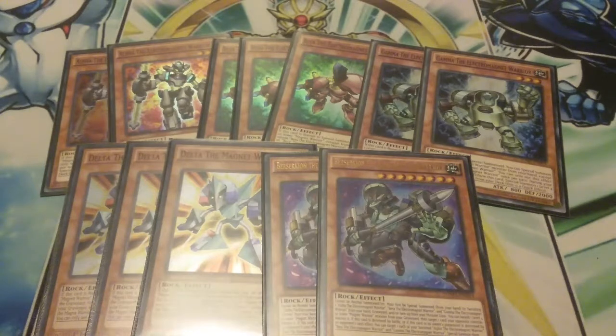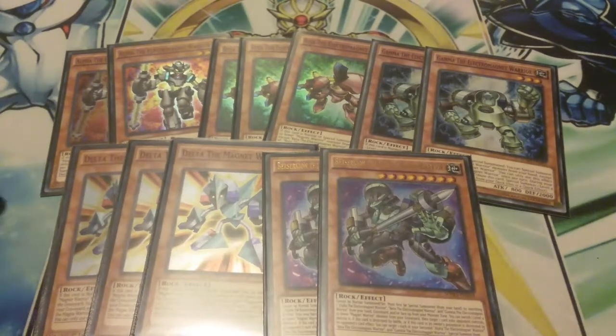Let's just start off with that effect first. During your opponent's turn, you can tribute them as a cost to special summon a level 4 Magnet Warrior from your deck. So that would summon Delta from the deck.